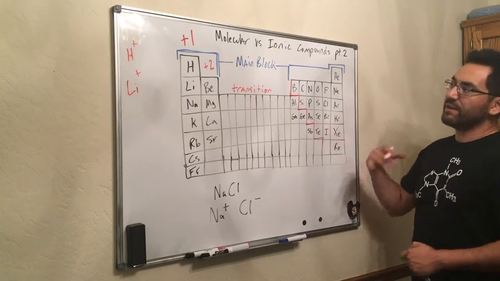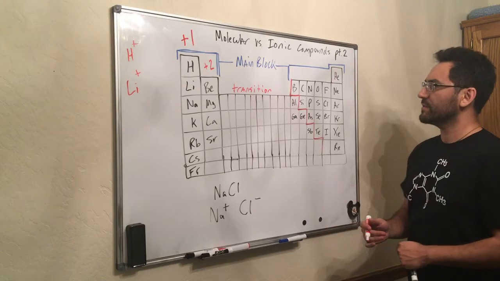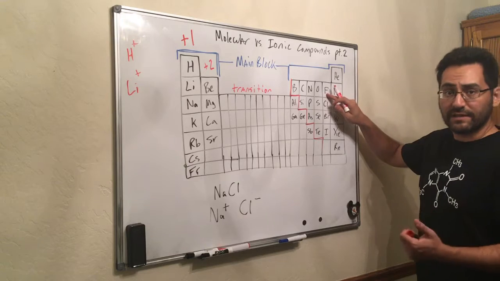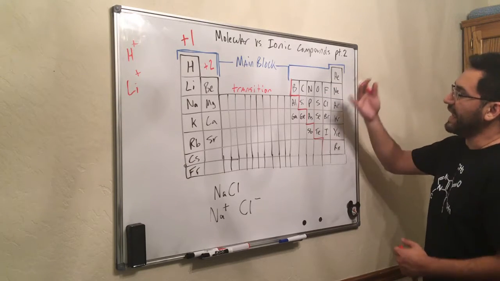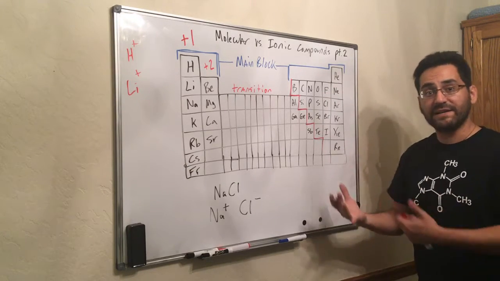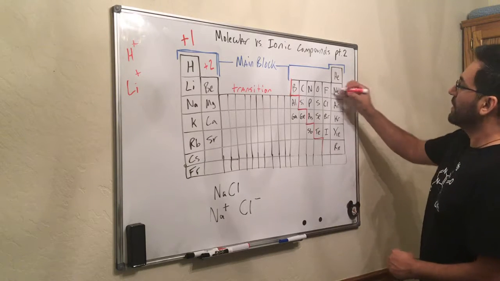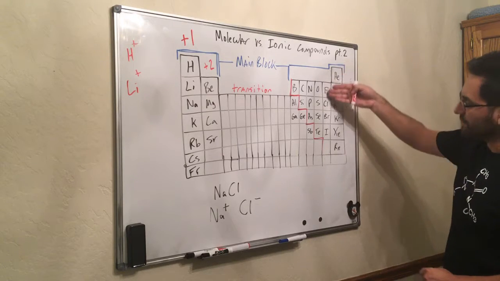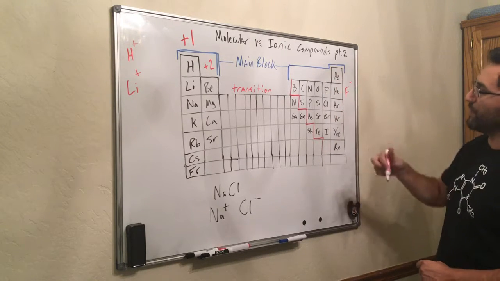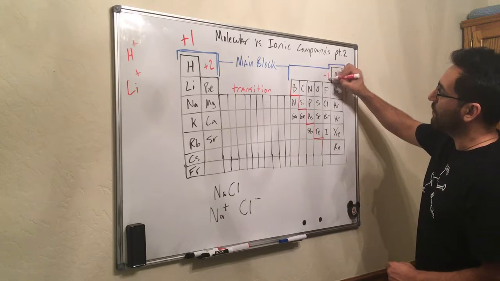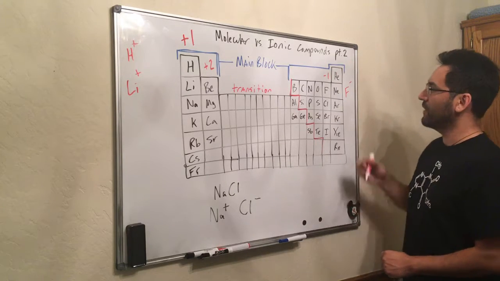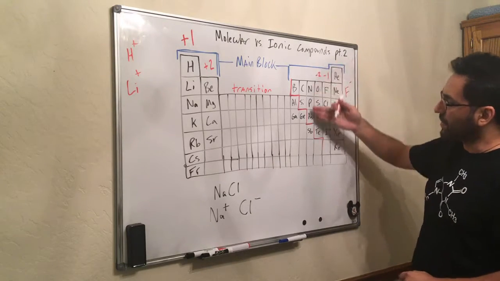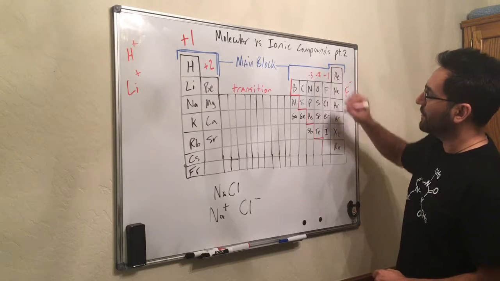Our nonmetals are going to be the opposite of that. They tend to gain electrons. So where fluorine, for example, has 9 protons and 9 electrons, it's actually going to gain an electron and be a minus charged ion, or an anion. So fluorine would form F-. And so anything in this row here with fluorine, chlorine, bromine, they all form -1 anions. Everything in this row with oxygen forms a -2. Everything in this row with nitrogen forms a -3.